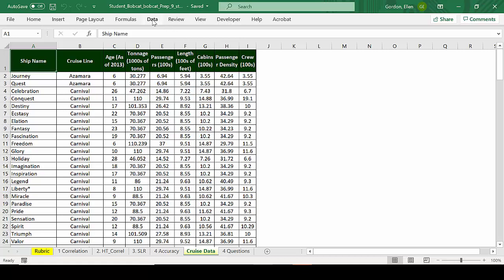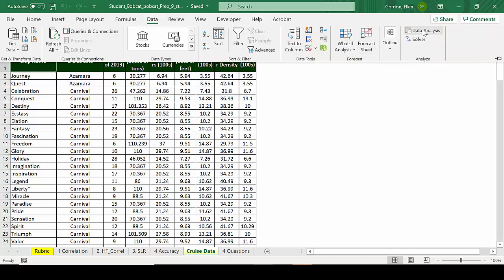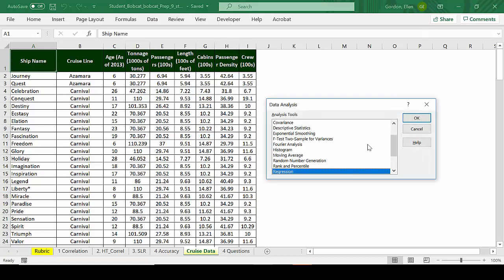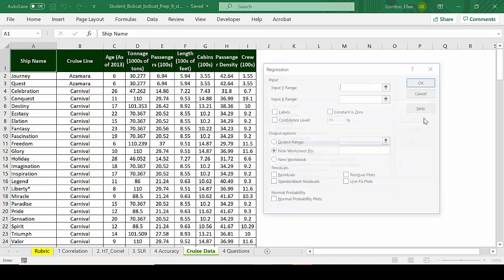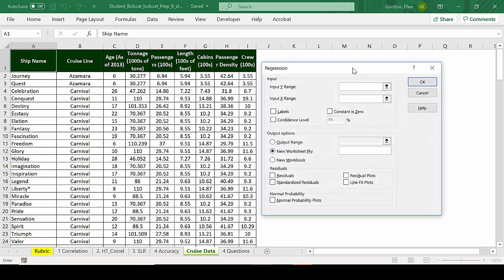We're going to need to open up the Data Analysis Toolpack in order to run the regression analysis. You can find the option for regression towards the bottom, and then we can hit OK. We're going to need to specify the y and the x variable, and remember, it's very important that you get these correct. If you get these incorrect, all of your answers in the output will be incorrect, so pretty much everything on the tab will be incorrect. So make sure that you're really careful with this step.